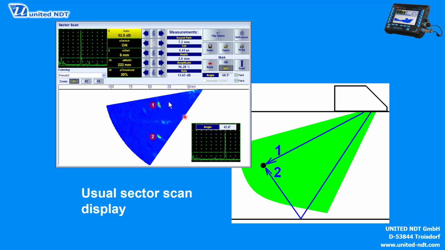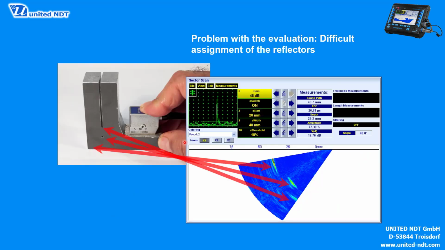That's easy to understand for an operator when he just has this one reflector. But when the geometry is a bit different, like here in this case, where we also have the same probe here again, and we have 3 reflectors. We have a side drill hole, we have an edge here, and we have the end of the saw cut over here. So we must get 3 reflections. In a normal sector scan we see those reflections, but it's a bit hard to understand which one is what, you know.